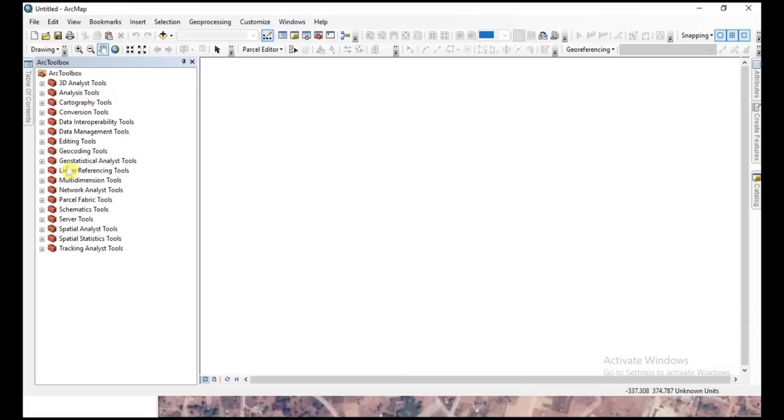This is your toolbar. It's called Arc Toolbar. This is the menu bar. Just like I said earlier, any software you always find file there. What the file does is it gives you an interaction between your laptop and the software, so that you can open new folders, new jobs, existing jobs on your system directly on the software. So it's just a link between your laptop and your software.